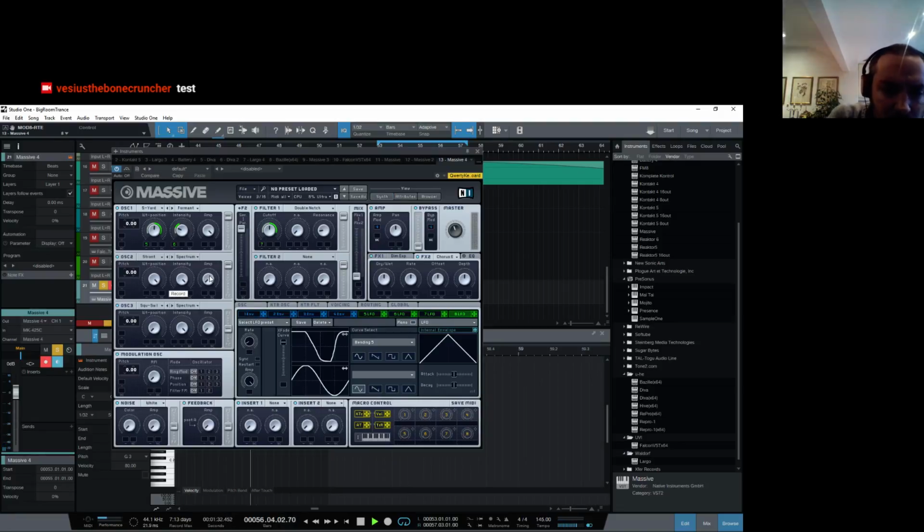Okay. We'll set these up. I'm going to do similar things here, but I'm going to use different modulators to affect the oscillators in each case.